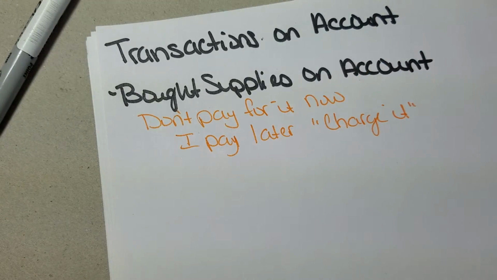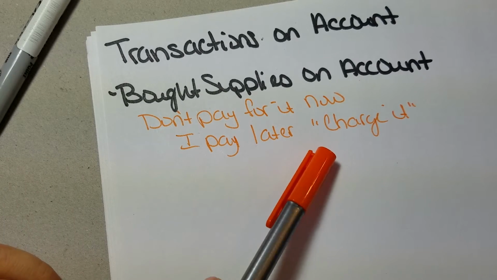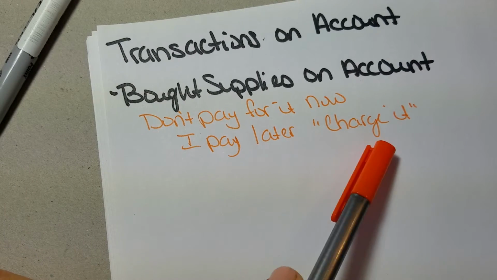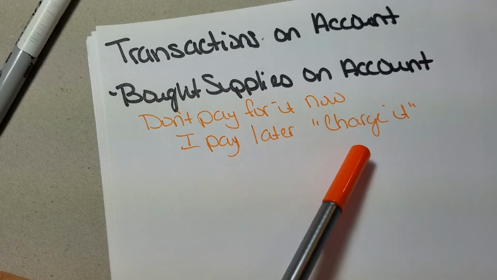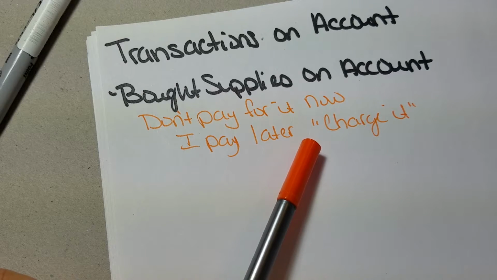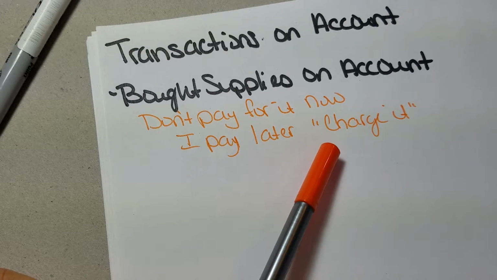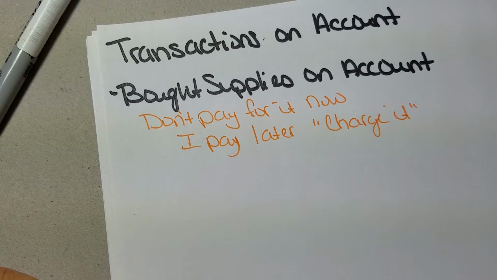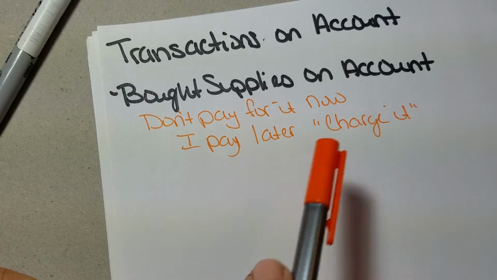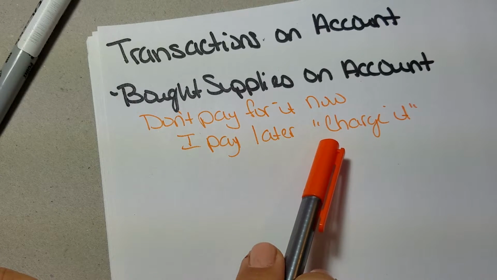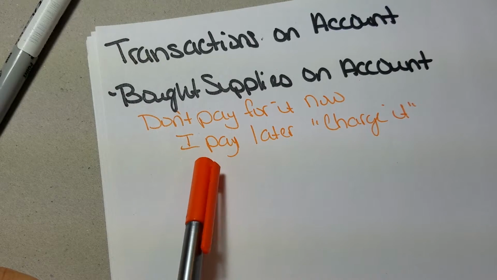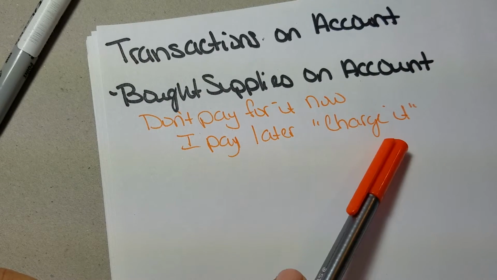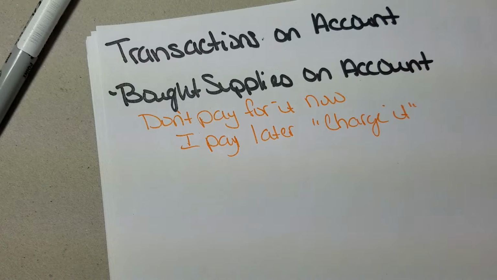If you're familiar with, sometimes Richardson's does this. For example, whenever I buy things for the concession stand for FBLA, I don't carry a school check down to Richardson's to buy the stuff that I need. I go in and I say charge it to my FBLA account at the school. At the end of the month, they send me a bill, and then our secretary will write out the check to pay for that.